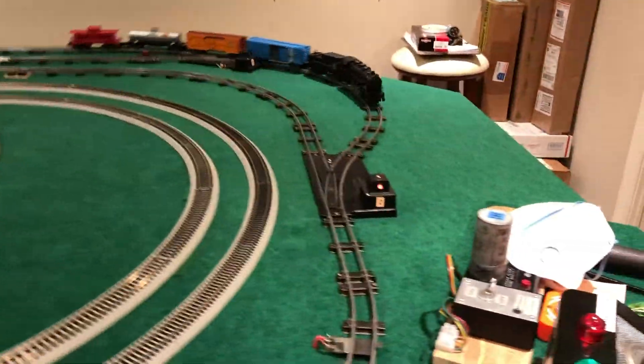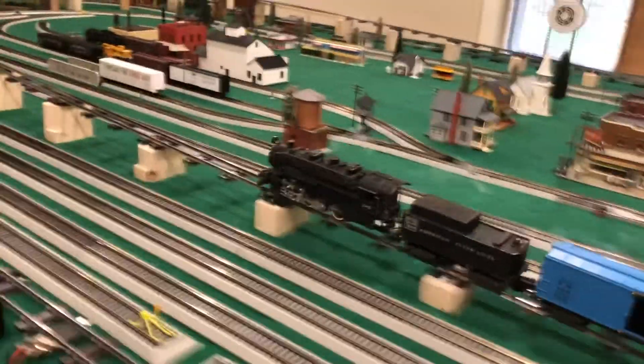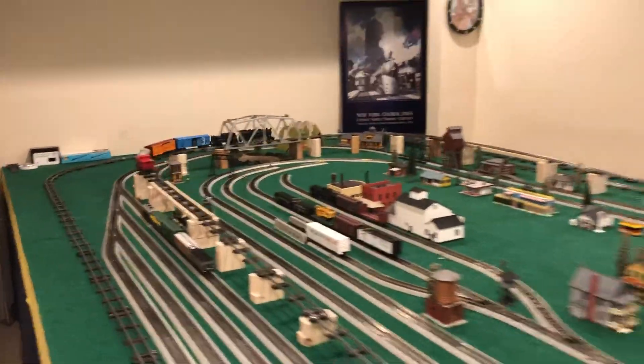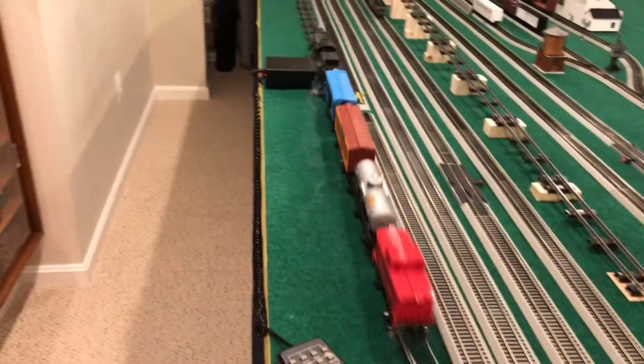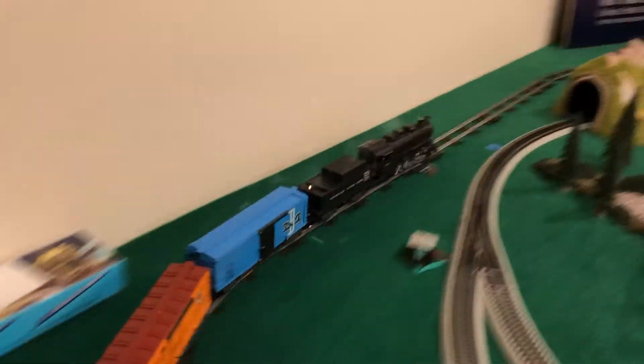It's running on about 13 volts measured at the rail head while the engine is running. It came out running nice and smooth, balanced the way it ought to be. With more juice it can really get up and go, but I'm keeping it at a steady pace. I had to throttle it way back so it doesn't throw itself into reverse coming down the hill. It's right on that edge — not enough throttle and it won't make it up the incline, but too much and on the way down it comes so fast into that curve it can tip the tender enough, and with these two-position reverse units, it takes very little to activate them when they're in good tune.